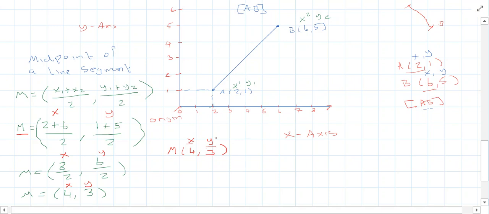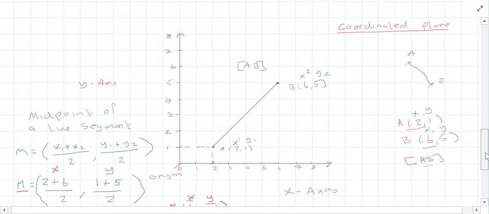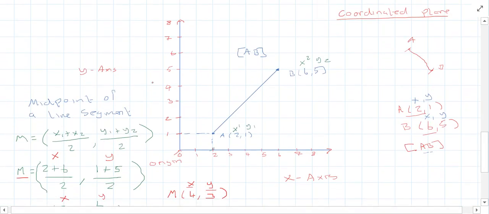So again, the first thing we do when we're plotting points on this coordinate plane, we start with our x value. So what we're going to do is plot the midpoint of this line segment. So it's going to be somewhere in the middle, but this is the exact value, the exact coordinates for it. So the x value is 4. So we go over here, we see here's 4 along the bottom, along the horizontal, and we draw a line up like so. And we see here that it cuts the line here.